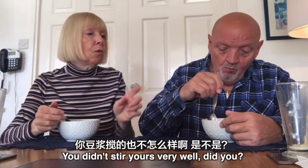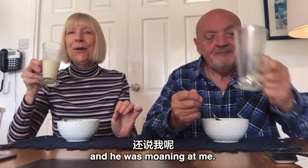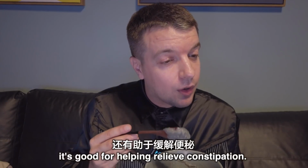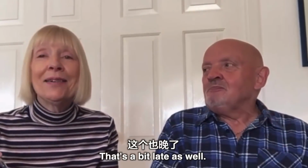Is this a breakfast dish then? Yeah, it's a breakfast dish, so you can have it after you get up in the morning. It's cold in Britain right now, right? This is a very good way to keep you warm as well. Black sesame is anti-aging. It's a bit late now for us. High in protein and calcium. Here you go, Dad. It's good for helping relieve constipation. And it's also good for keeping your hair glossy and shiny, Mum. That's a bit late as well.